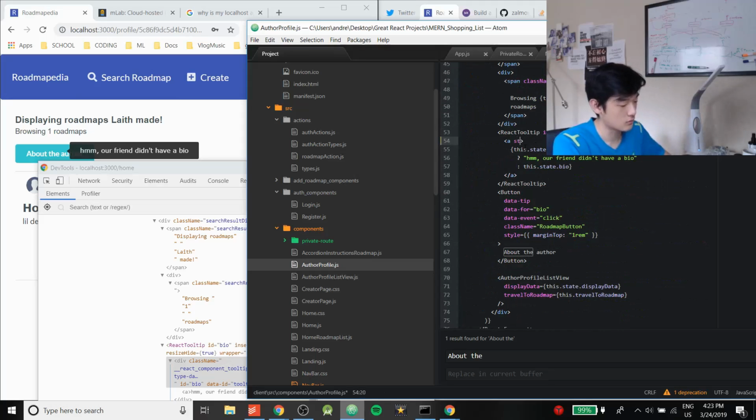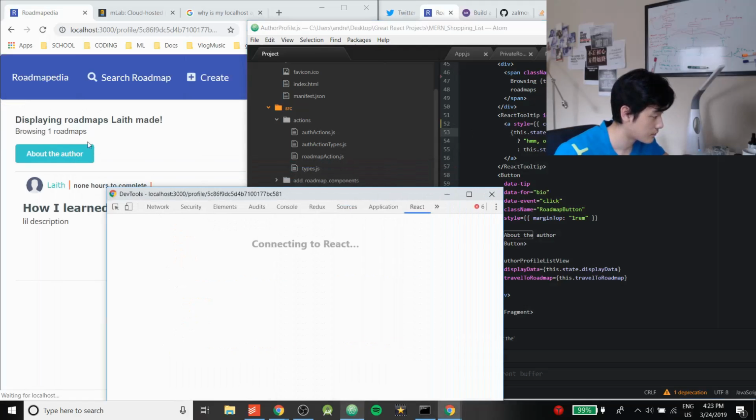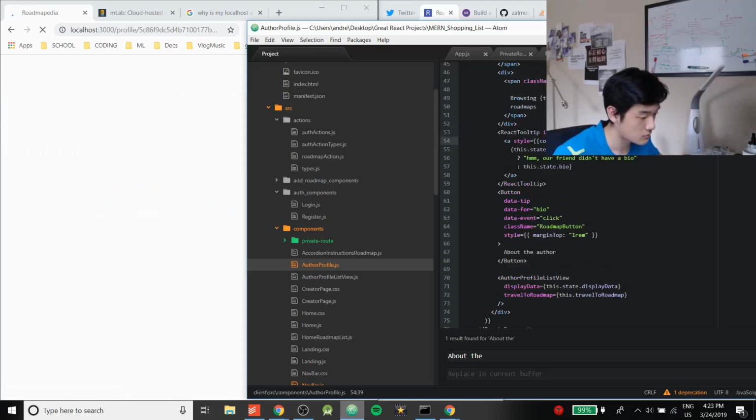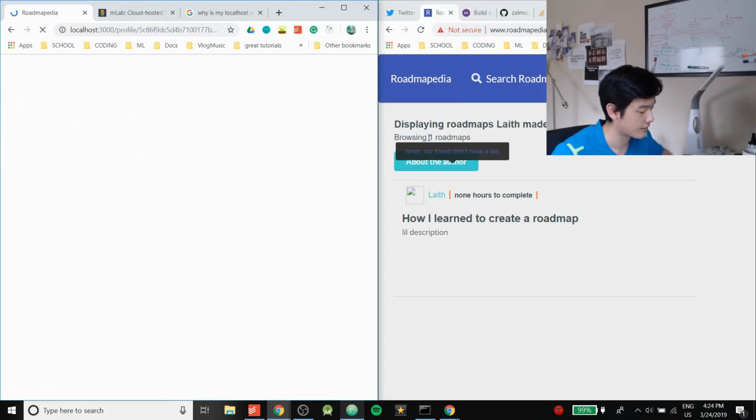So let me just do this manually. So maybe the style thing is not a problem. I actually really wish the JSX styling was the problem, but I don't think that's ever going to be the problem because there are millions of apps that are deployed with React to Heroku, and a lot of people do put their styling in JSX more than people who do that in CSS. So if that was a problem, people would have noticed. So yeah, it's probably not that. But let me just make it safe. Alright. Okay, so that was one difference. Really big difference, by the way.